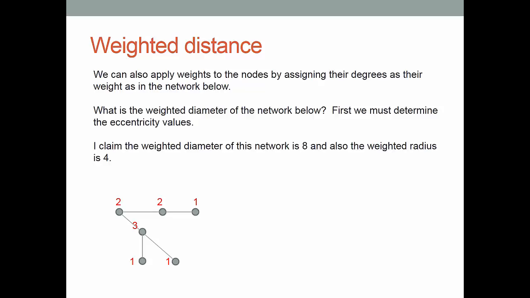So the diameter is eight and radius is four if we base our distances on the weighted node distance. We'll be talking more about incorporating node weights into some of the standard definitions in network science.